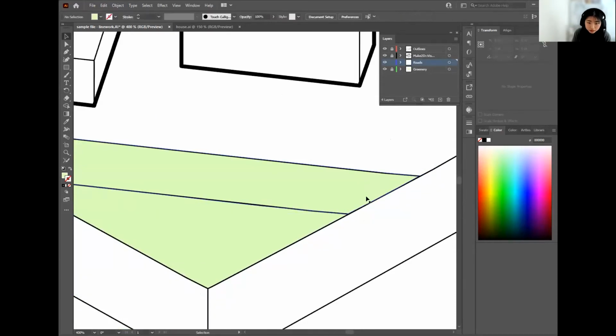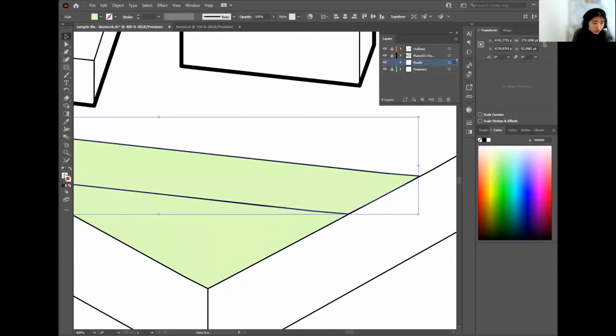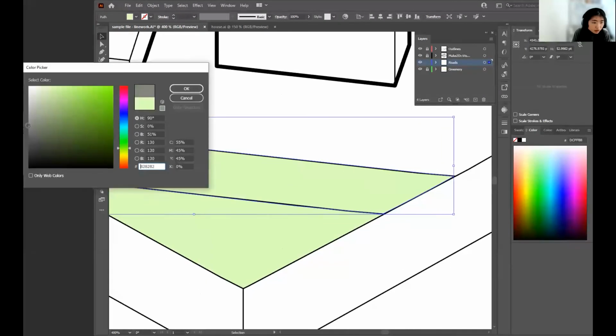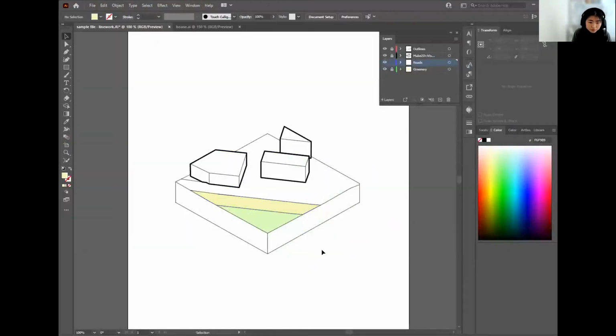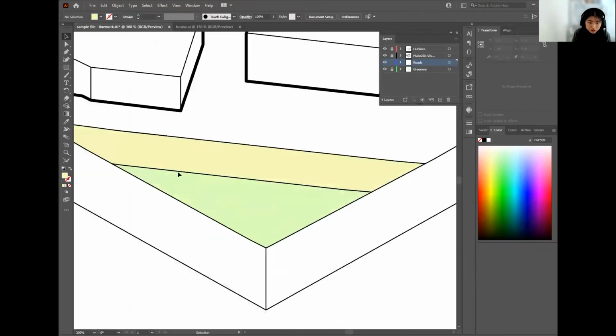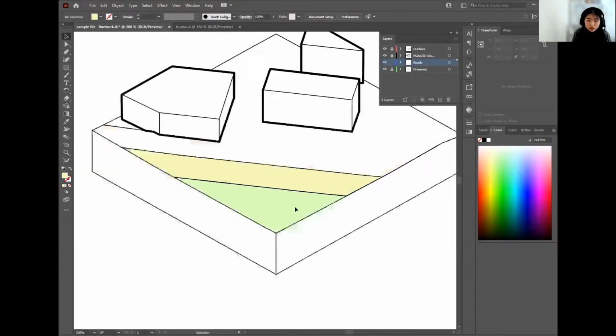B, click. And let's change that to maybe a gray. Or maybe actually, let's do a yellow. Make sure that's underneath your Make 2D lines.